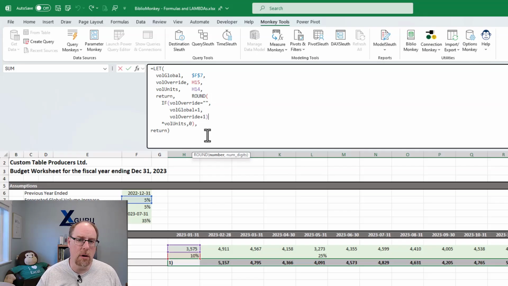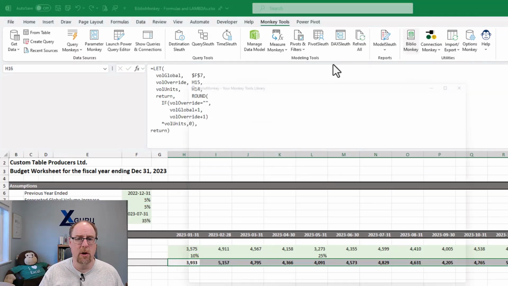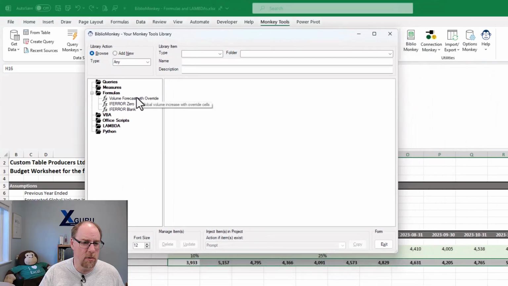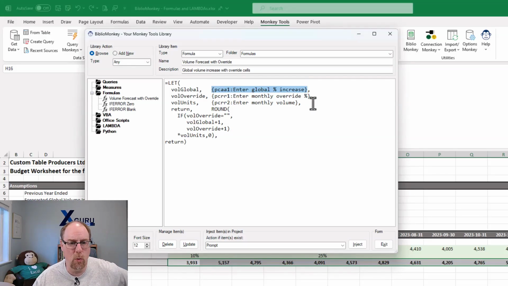So how does that look in BiblioMonkey? Well, in order to build this, I built this once, and then I copied the formula, Control C. I went into BiblioMonkey, and I said, cool, let's grab this right here, paste it in. You can see it's got the equals on this one here. It's smart enough to work that part out. And then I went and tagged the actual cell references with a variety of different pieces here. Now you'll notice, I would take that back just one character. So this is where it would say something like F7.